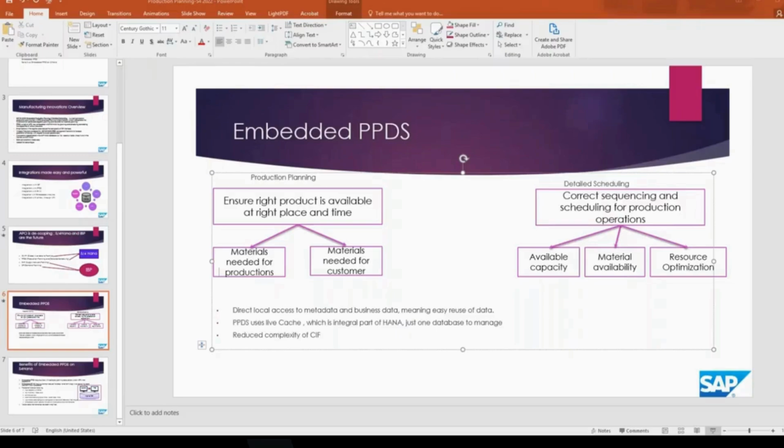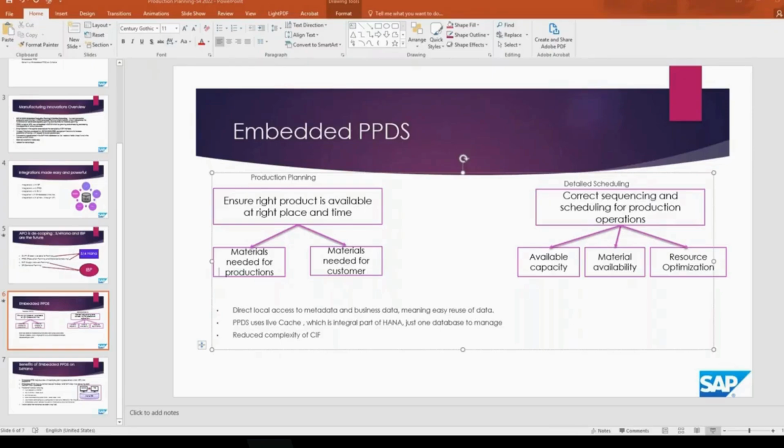Now let's take a look at the benefit of embedded PPDS on S4HANA. So we already discussed this, right? The first thing that somebody was talking about, cost. That was the major thing. You could see the last point here I have mentioned, because as a planning consultant, our focus is to stay on track with the planning practices, right? For us, infrastructure cost does not matter the most. It is primarily for the organization, right? But anyway, it is also a factor to consider.